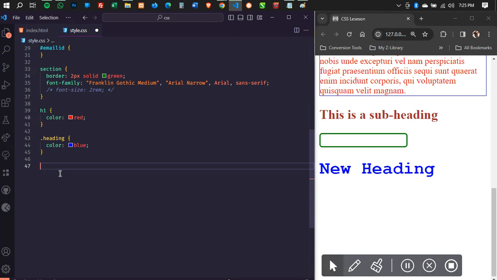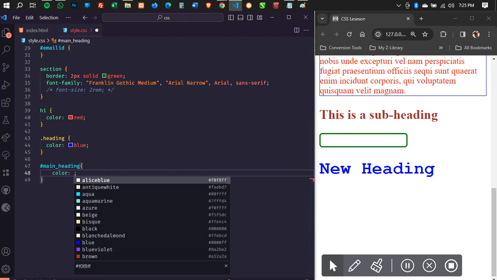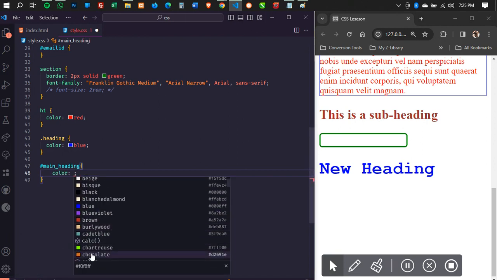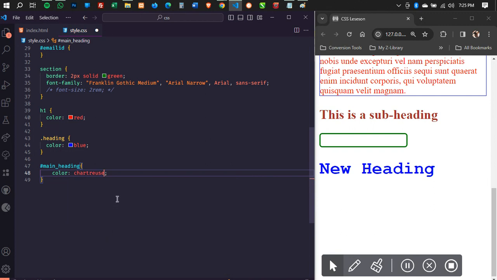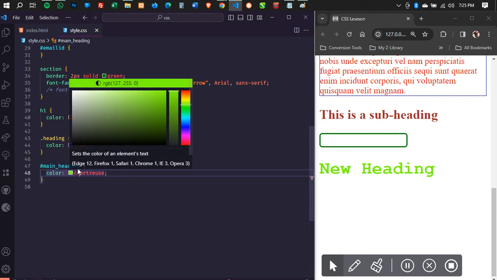Then when we come back and we say the ID main heading, when we say hashtag main underscore heading, then we apply a different value on the same property. Let me use a different color.